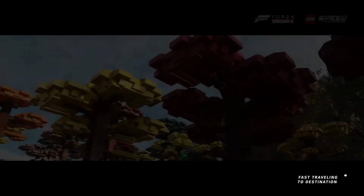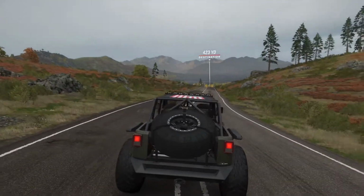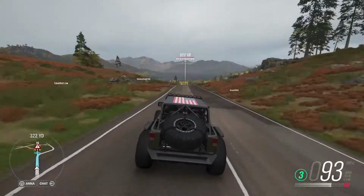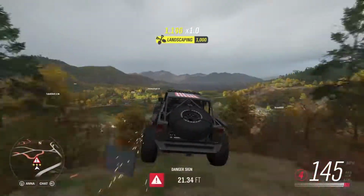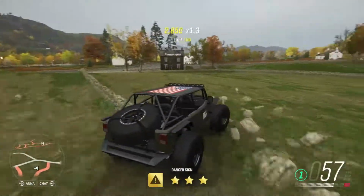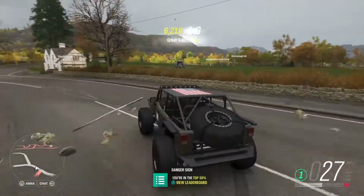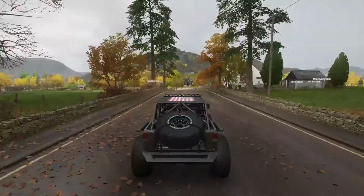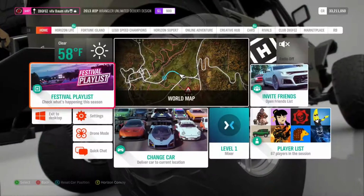We'll just do that. Fast travel over here. And we just need 1 star, so we're not worried about a run up. Or we should only need 1 star unless my math is just completely awful. And I'm not putting that against me, so we just need to make sure we land this. Crushed it. There we go. I don't know what exactly we got star-wise there, but it shouldn't matter. There we go. Tons of fun completed. So that should have completed the entirety of that. Yeah. All right. Awesome.